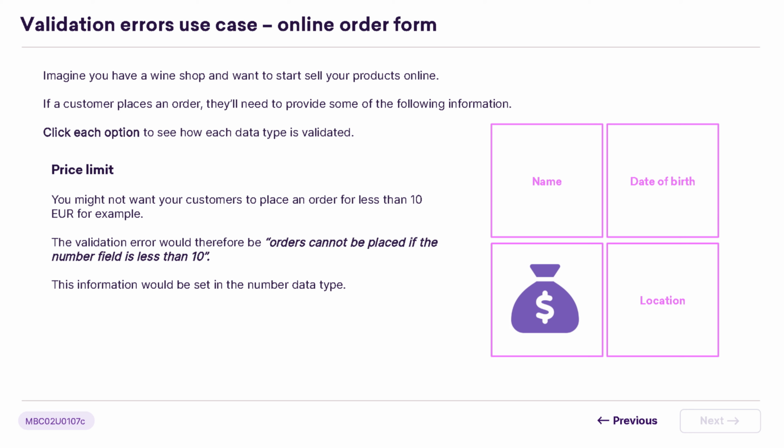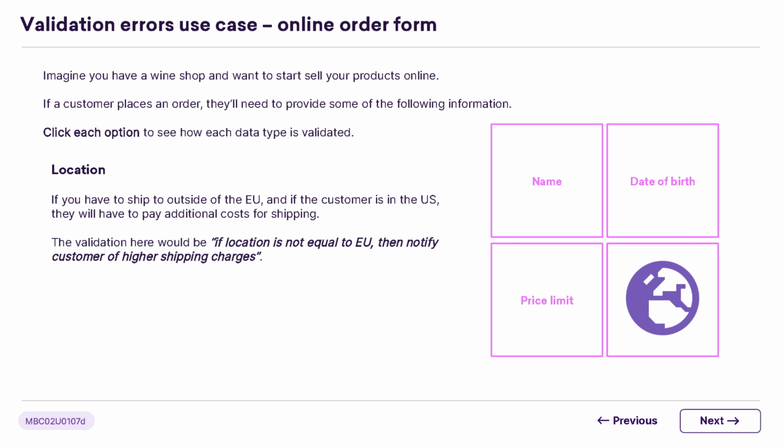If a customer attempts to make a purchase for less than 10 euros, they'll encounter an error message reminding them of the minimum requirement. This approach simplifies managing orders and maintains your shop's profitability. By configuring the price field with a number data type, the system can automatically check the values and apply the rule effectively.